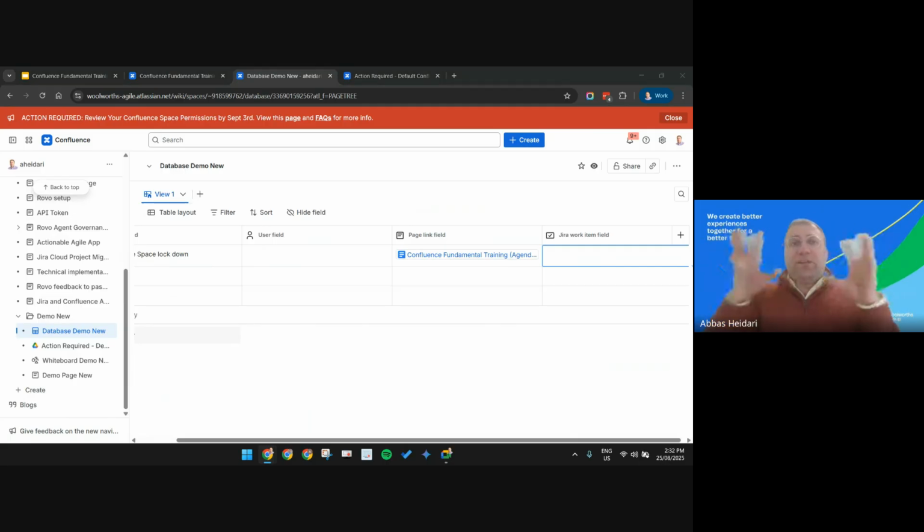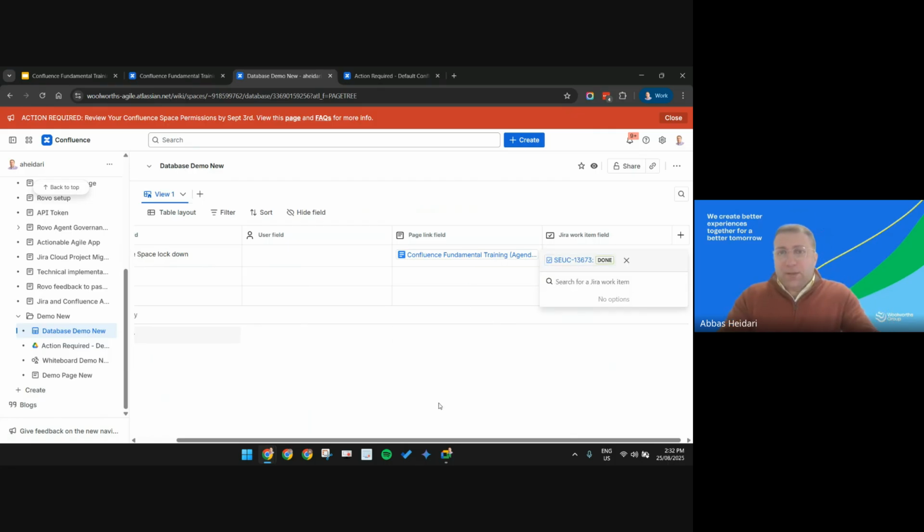So you can imagine how we can bring information from different parts into one single table, and the information is dynamic too. So it's not something that you need to update, if it's not text. For now, I'll just grab this URL, this task, which is completed anyway, but it's good to have it there.